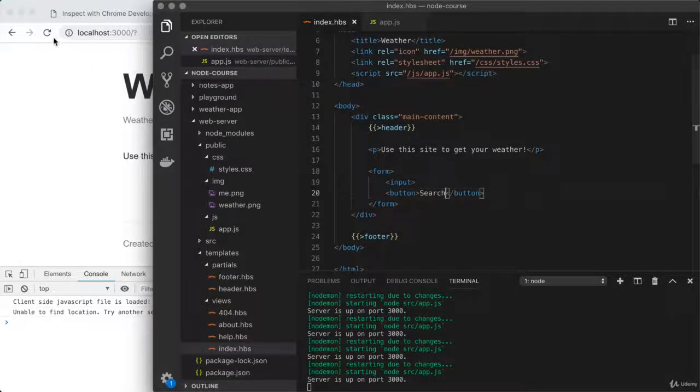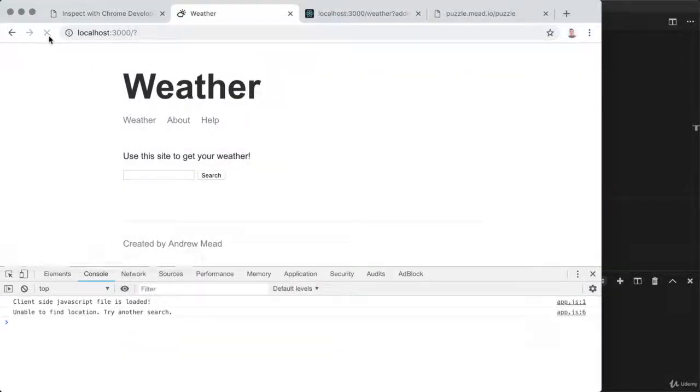Now, if I refresh things over in the browser, what do we have? We have our little form showing up. From here, we could customize the input a little more. I'm going to add a placeholder so we have some text showing up inside of here until you actually type something. That's going to make sure you know what you're supposed to type in there.